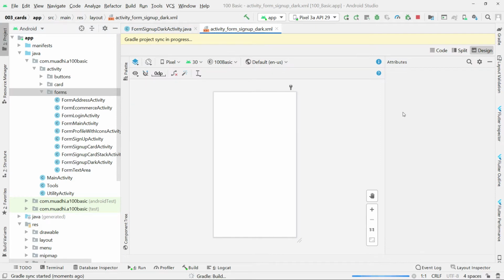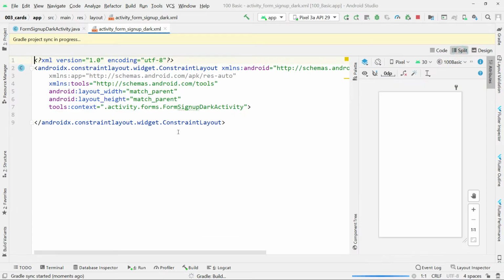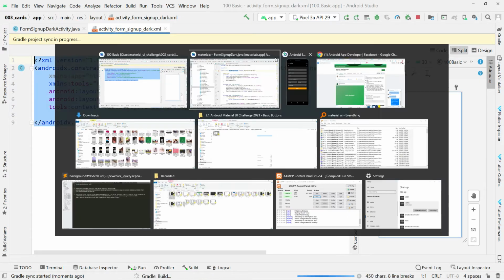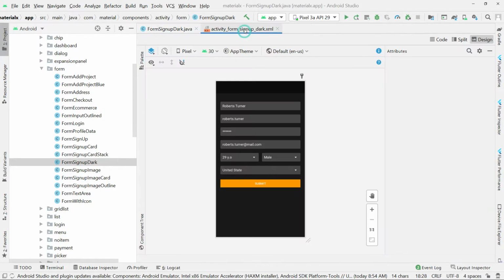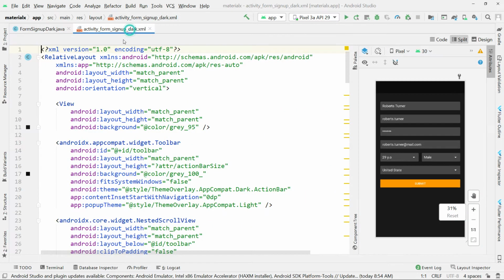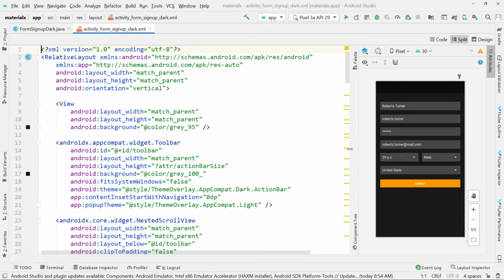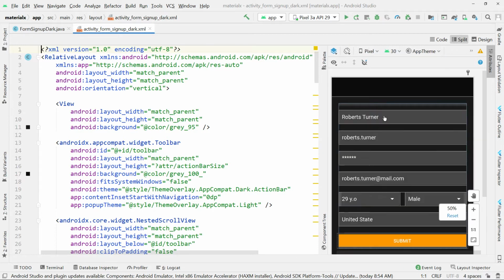layout created there. I'll collapse this so that we should have enough space to display our code, and click on split so that we should have our design on one side and the source code on the other side. And then I've already created this code, so my task will be just to copy, and as I'm explaining, because I've already done it, I want to hard code it. While you're watching, it will take much of your time. So let us begin.